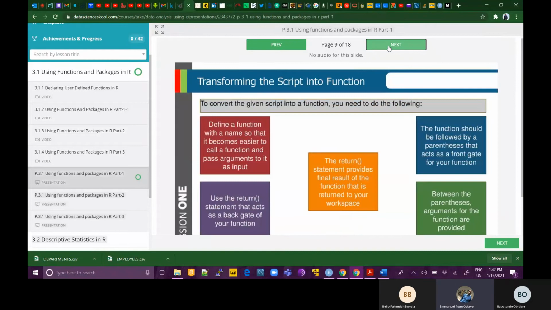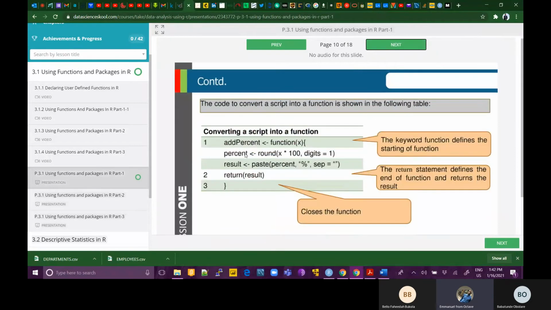But as a function now, I can say, okay, create a function called add percent as what? A function that takes one parameter X. Now this parameter is unknown. It can be anything, whatever the person using it passes into the function. So create add percent equals function, in brackets X. So it only has one parameter, which is X. Then what do I want the function to do?